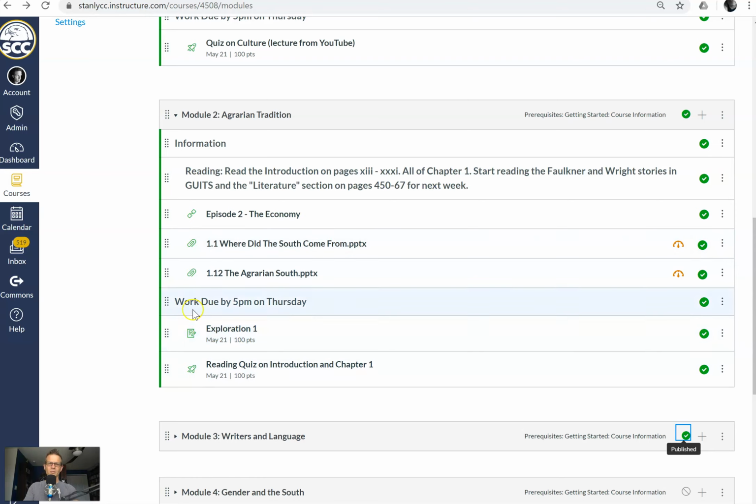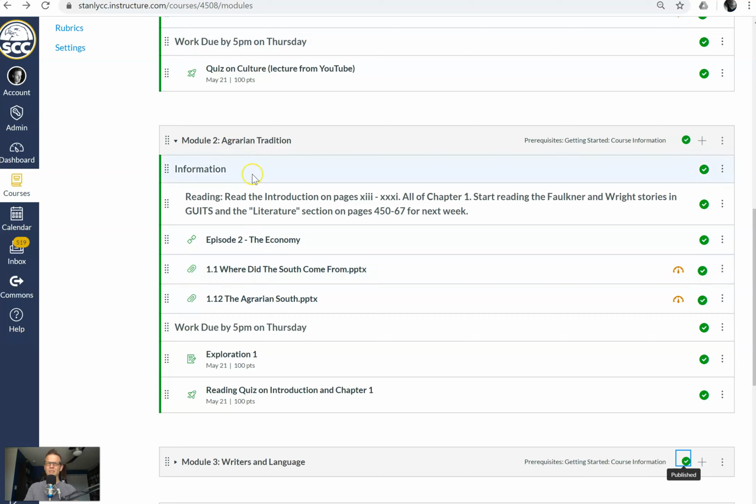And then your assignments, work due 5 p.m. by Thursday. Your assignments underneath this, again, you'll always have a quiz and you'll always have an exploration. Now, the very first week of class, you actually have 2 quizzes, and that's because, again, we have to jump in feet first. We have to really get through something like a week and a half to 2 weeks of the regular semester within this first short time period.